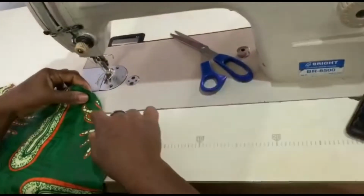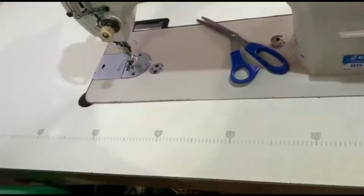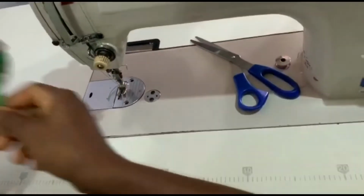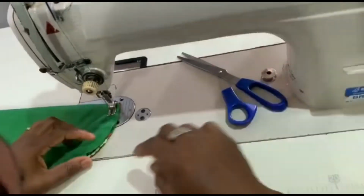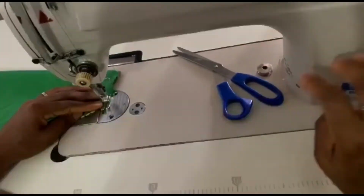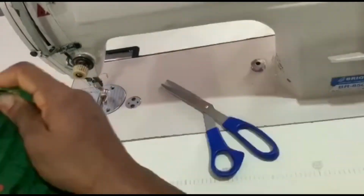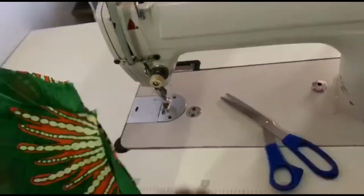Now, this is the launch part that I said we will first sew. I've turned my sleeve with lining. So now I'm going to sew from here to where I notched. I'll now sew the sleeve to the main body.